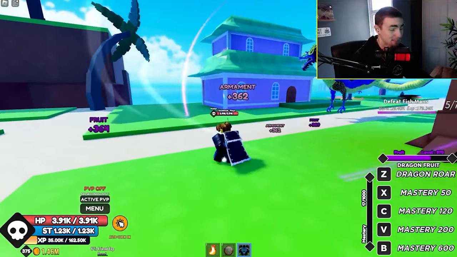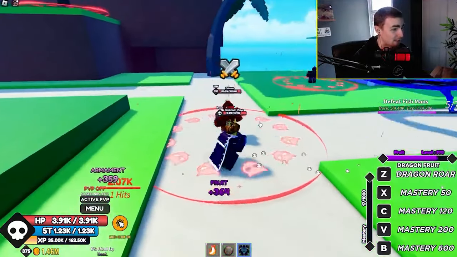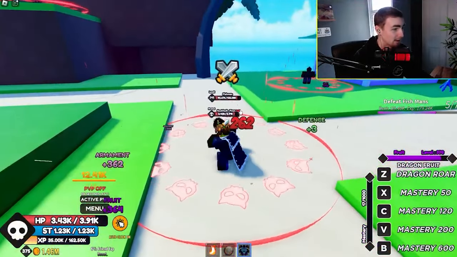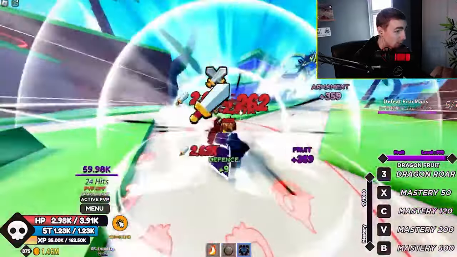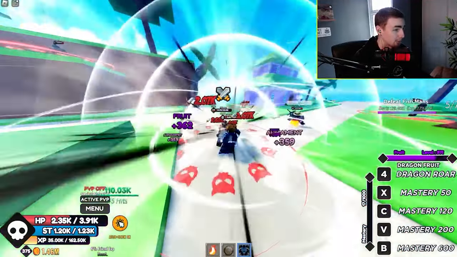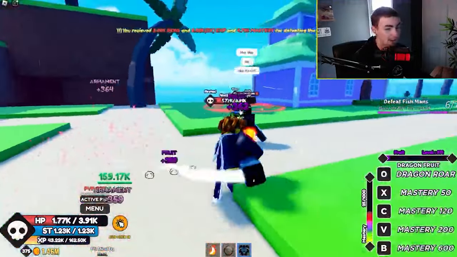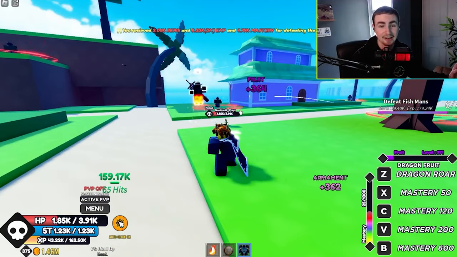Wow, that is absolutely crazy, but what an absolute end to the episode. Let's go ahead and try out our new fruit here. So, let's go ahead and press our dragon roar. Oh my goodness, that does so much damage. Just go ahead and use it once again. Wow, that is so strong. Oh my goodness, this is going to be absolutely fantastic.